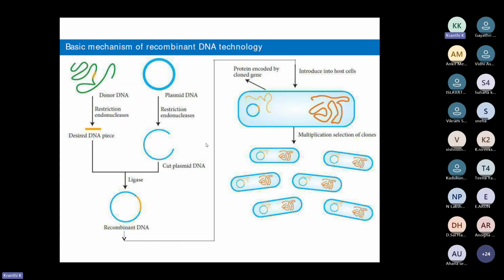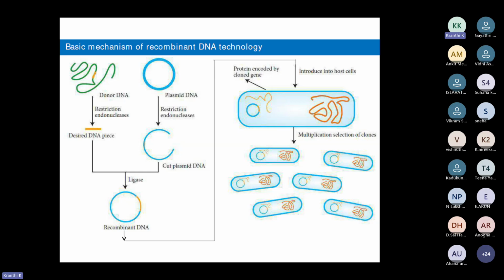So here, what is the vector? Plasmid DNA is the vector, and this is the desired DNA. Right? Plasmid DNA is the vector. Now this is the recombinant DNA. This recombinant DNA you insert into a cell, maybe a bacterial cell, maybe a yeast cell, maybe an E. coli cell, any cell of your interest. You can place it into the human cell also. I will explain why we place this in human cells.